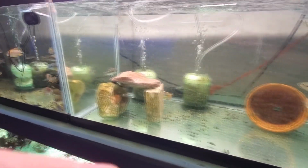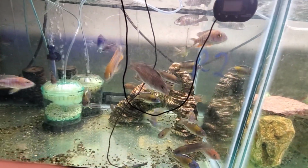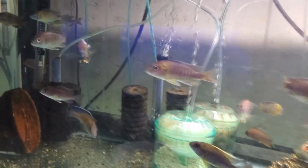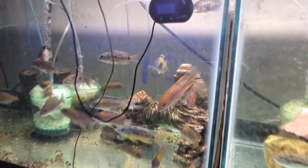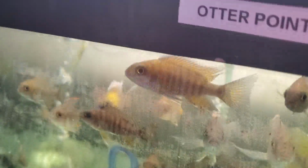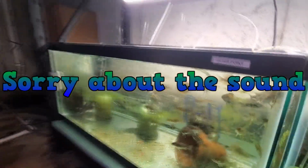And we'll turn around in a second because there's more tanks behind us. I think this is all mixed over here, Brian. Those are blue neons and Eureka Reds. Blue neons, Eureka Reds. And otter points too, right? You got a couple. Points are on the bottom. Okay. I think you got 1 otter point male in here. Yeah, I think so. Or maybe that is a Eureka Red. But Eureka Red, I think, is a hybrid. I don't know. Maybe not. I don't know my peacocks that well. You got the otter points down here, and that's a really, really cool colored fish. Let's see if we can get him there. He's like a darker version of almost like a German red or something, but the darkness of their colors, and then the orange on top stands out super nice. Really nice fish. And we'll turn around here.